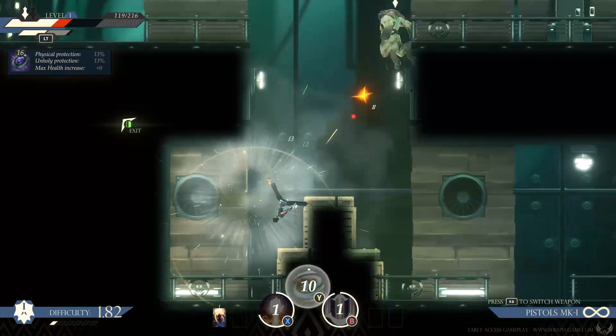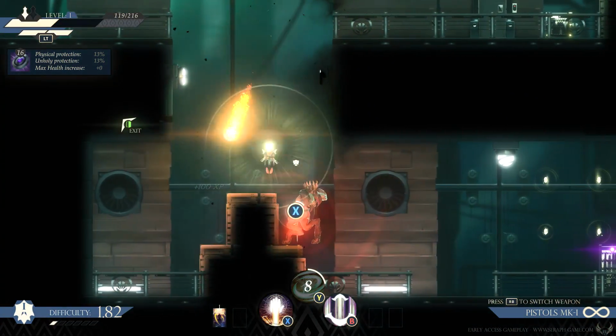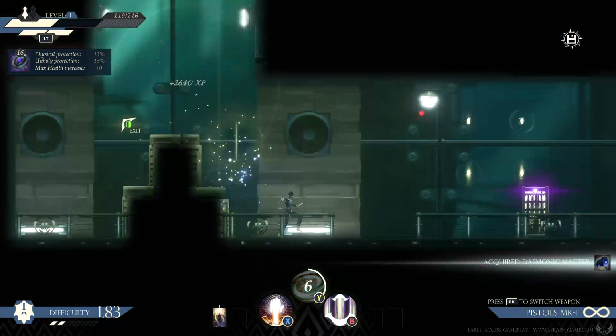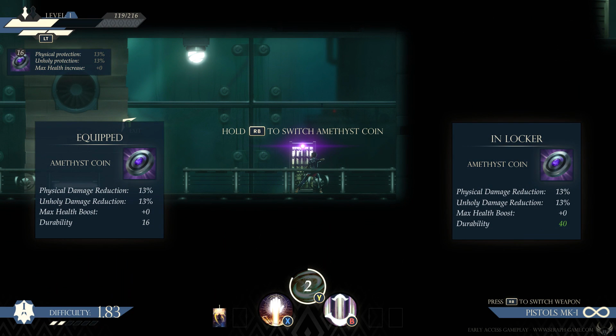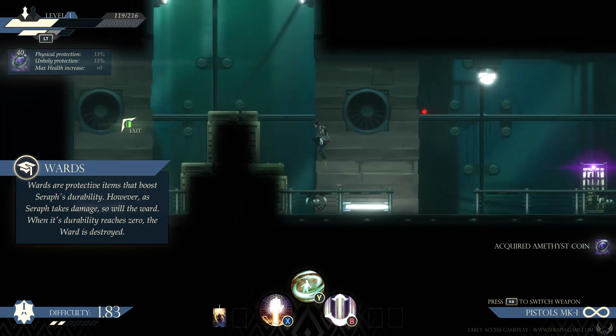Wrong button. Switch to a different amethyst coin. Basically the exact same thing, except this one's got higher durability because the one I've currently got is only a 16 because I think I've been hit 24 times. Durability drops every time I get hit. So yes, please.